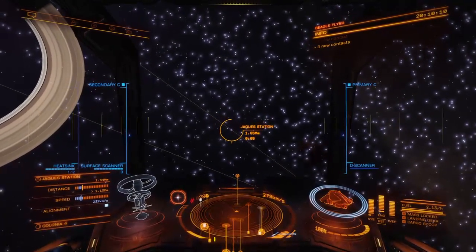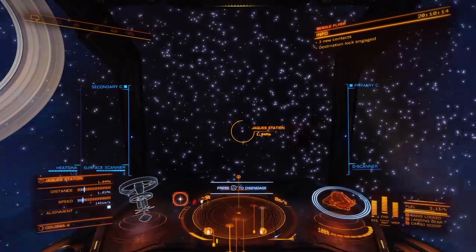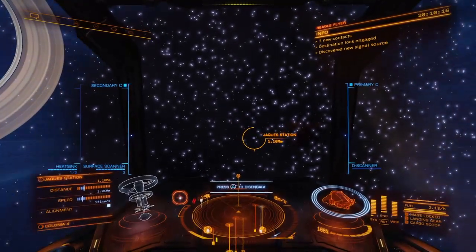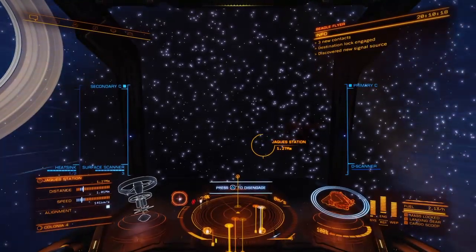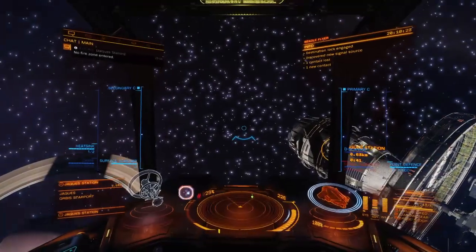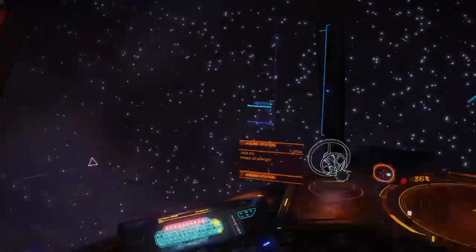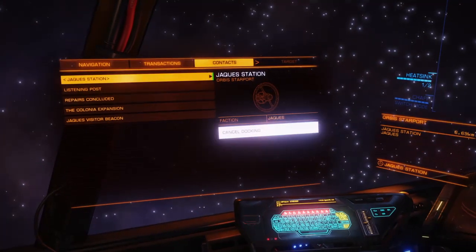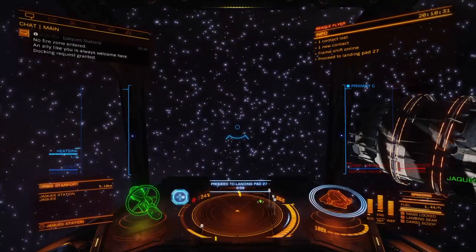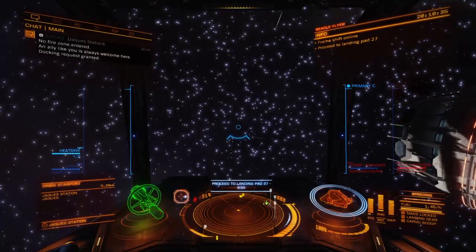Welcome to the stream, everybody. We are just now arriving at Jacques Station to build a mining vessel to cover the introduction to laser mining here. So, park it just in a moment. We've been cleared to land on pad 27.